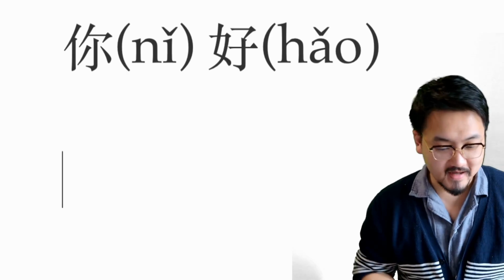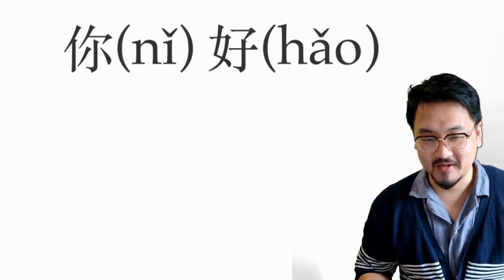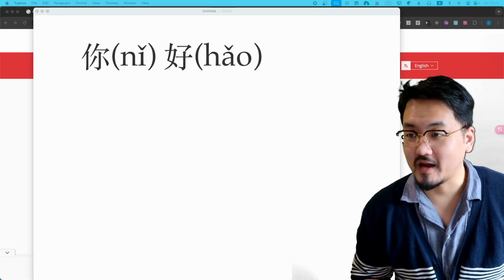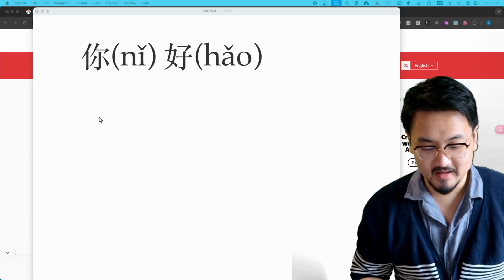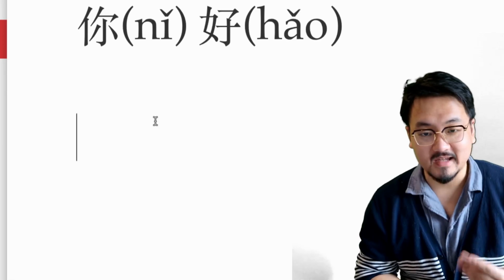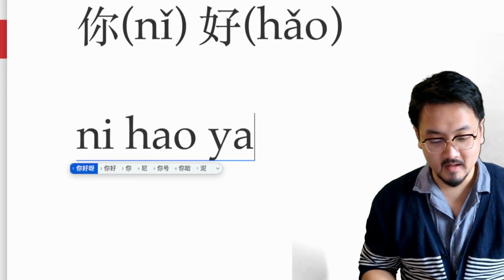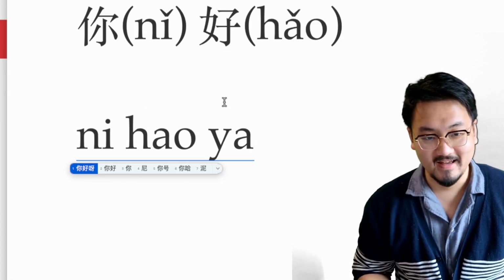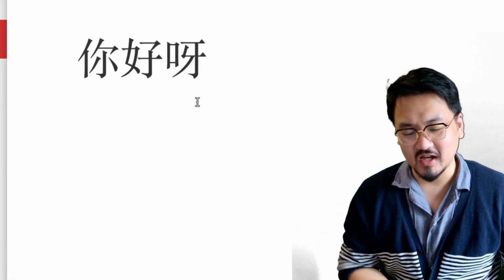Sometimes, if you want to add a little bit, it's like a girlish way of saying things. You can say 你好呀. Let me change that to Chinese. Okay. I'm multilingual, so I use a lot of different languages in different examples. So for example, you can add a little bit: 你好呀. Yeah, you add ya at the end and that means hello.